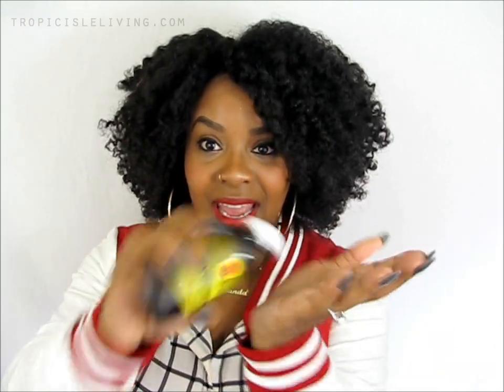After all of that, my parts were exposed. This is the new thing I've been doing — Tropic Isle Living Jamaican Black Castor Oil. I poured some in my hand, took my finger, and rubbed it in all the parts that were exposed and all around the perimeter of my hairline. At that point I started massaging my scalp and realized this stuff stinks — it stinks so bad. I heard that if you use lavender oil mixed in, it'll take the smell away a little bit. I really massaged my scalp and it felt so good.